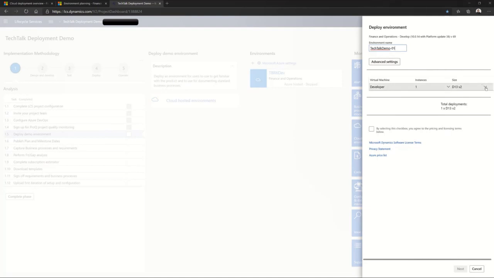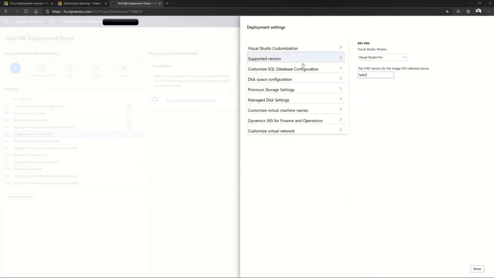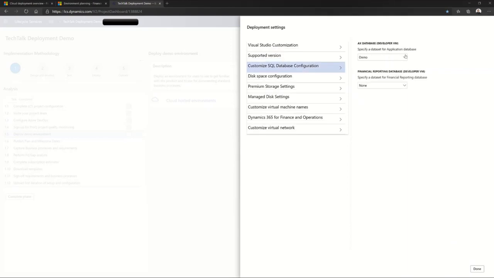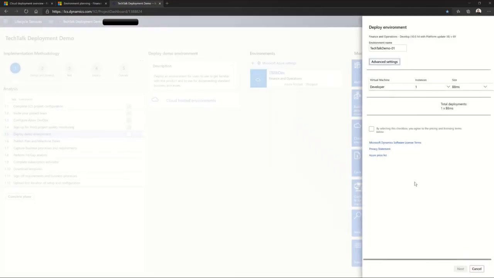Remember, these are easy to deploy and redeploy, so you can change these when you redeploy them. Most importantly, we're going to select the SKU, and then we're going to select some different characteristics of this environment. One of the most common characteristics that we want to choose and verify during deployment is whether or not we're going to include demo data or start with a blank data set.